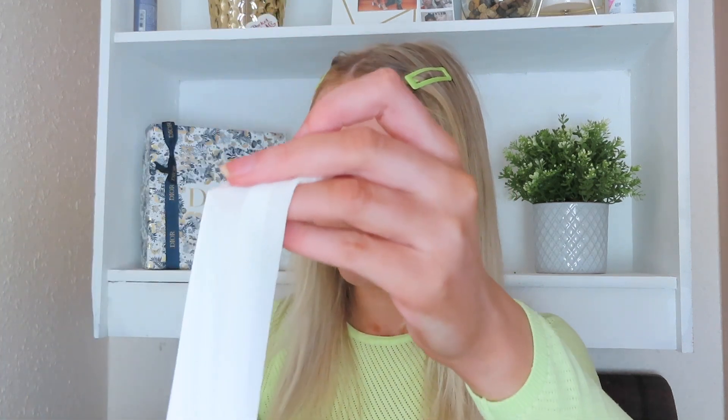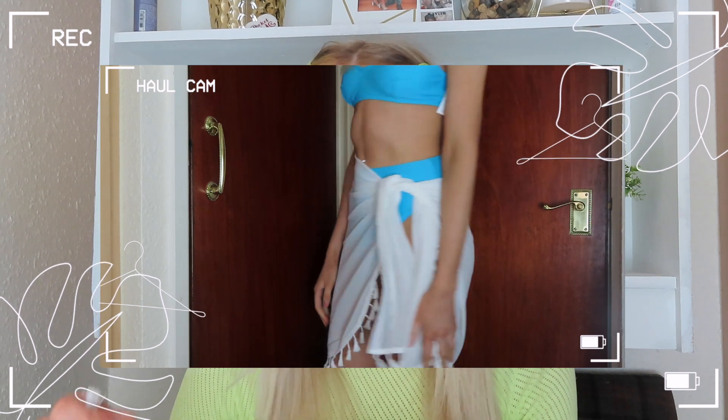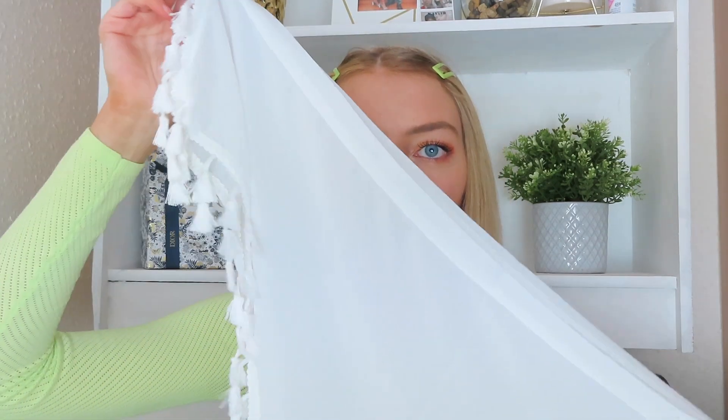For the last couple of items - first up, I chose another sarong, this time in plain white because it will go with a lot more things. As much as I love the tropical print, you do need a plain staple one as well, and I just don't have any of these because I haven't been to the beach in honestly such a long time. It's the same style as the previous sarong - a really nice light and thin material with tassels all around the edge, and the quality is really nice.